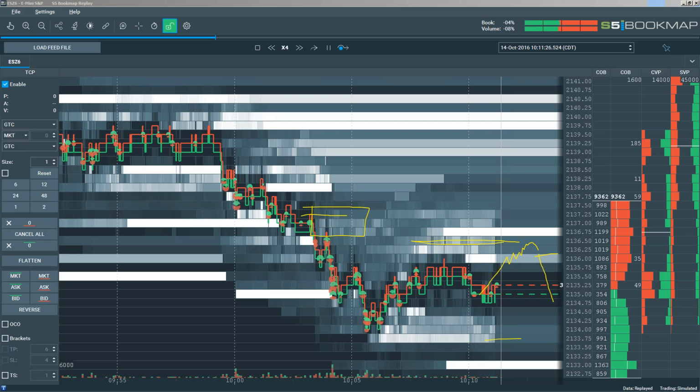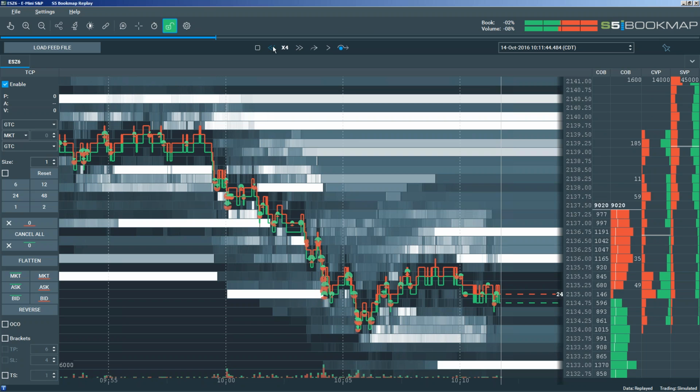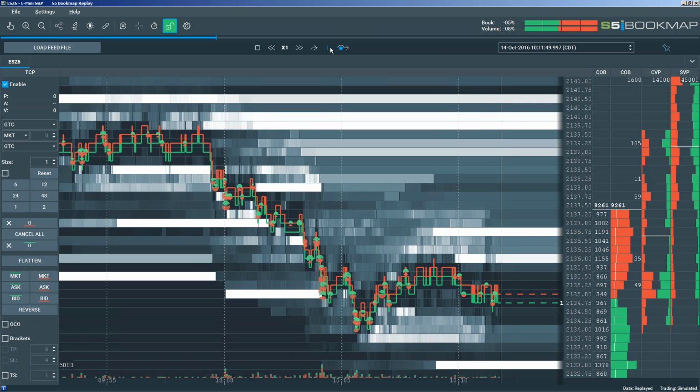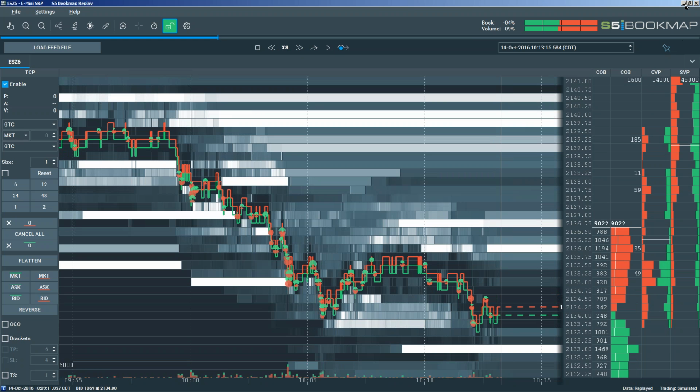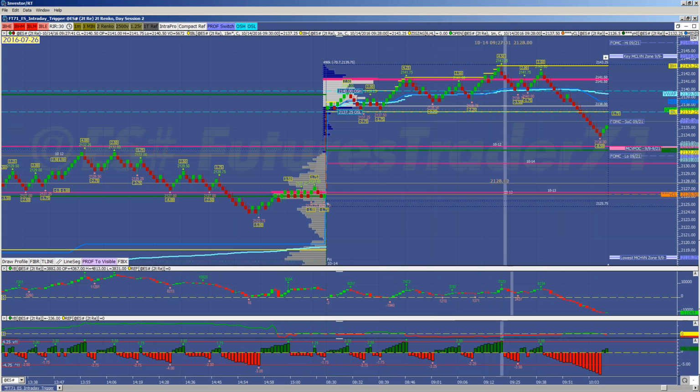Okay, so this is not working. It's funny, we tested it this morning and it seemed fine. Maybe if I do 1x it'll work. Yeah, it works fine in 1x, I think. It doesn't work so well when I speed it up. I do need to speed it up, otherwise we'll be here for days. We're already past the 45 minutes. Pause, replay. It's unfortunate. I wanted to show you the actual execution and protection of a trade, but I can't mess with that for very long.